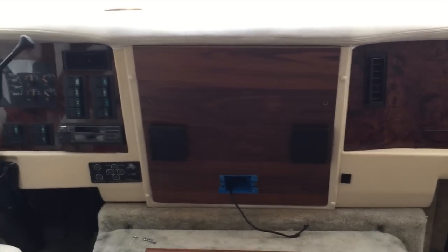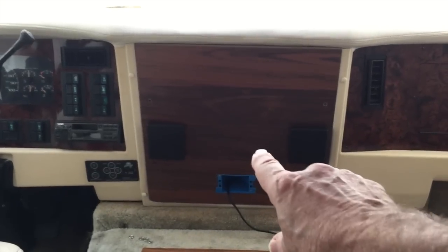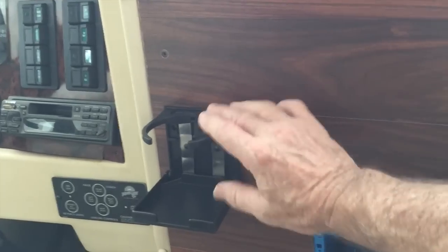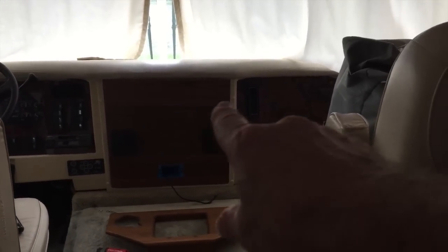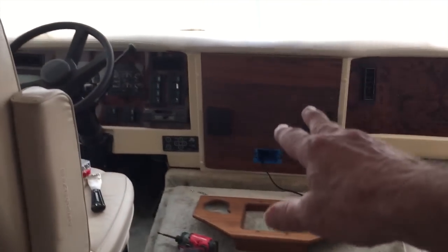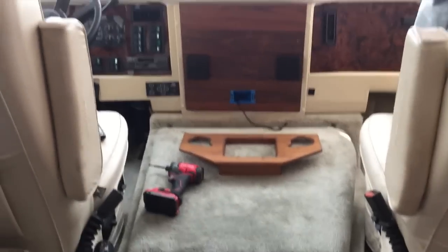There was a television in the dashboard — I took that out. I haven't quite finished this project, but I'm going to put USB chargers in here, a USB 12-volt system, a USB 110-volt system, a 12-volt cigarette lighter plug, and of course a cup holder. I took leftover panels from the flooring, cut a pattern, and put some two-by-fours where the old TV was and tried to match the dash — it's a burled wood finish, but I figured if I match it with dark wood and it looks similar, I win.